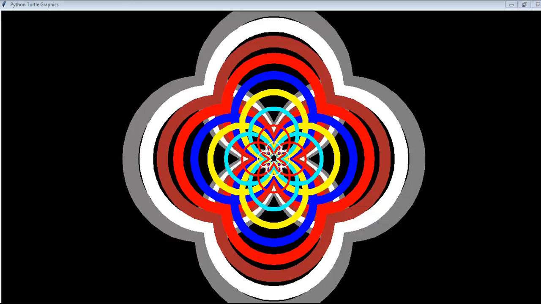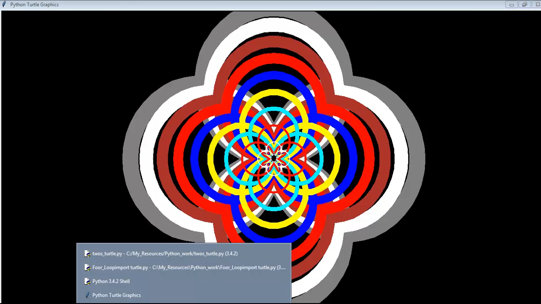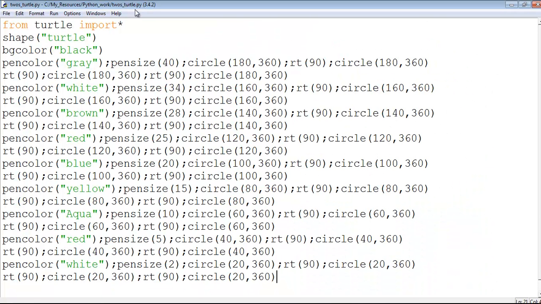The graphic you're seeing right in front of you was developed using Turtle Graphics itself. What I'll do next is take you straight into the code so that you see how I've put this beautiful pattern together. Right here, those are the codes. I started by importing turtle, and then I added the shape of the turtle itself, that is it right there.